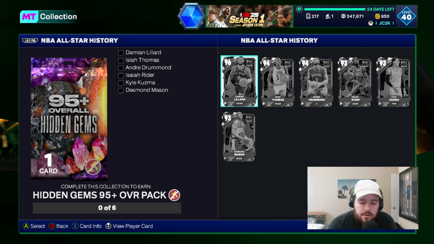So I'll be interested to see what happens, but if you are looking for guys to target from today's drop, I think Desmond Mason and Kyle Kuzma are the two who should be pretty high on your list. Isaiah Thomas also is a solid option. I would stay away from Drummond and Ryder personally.